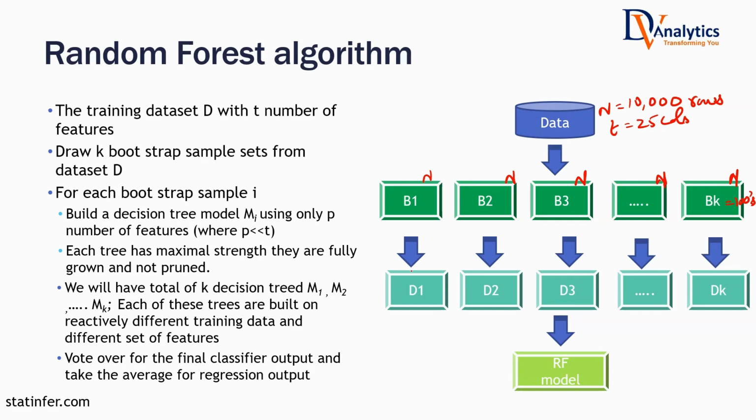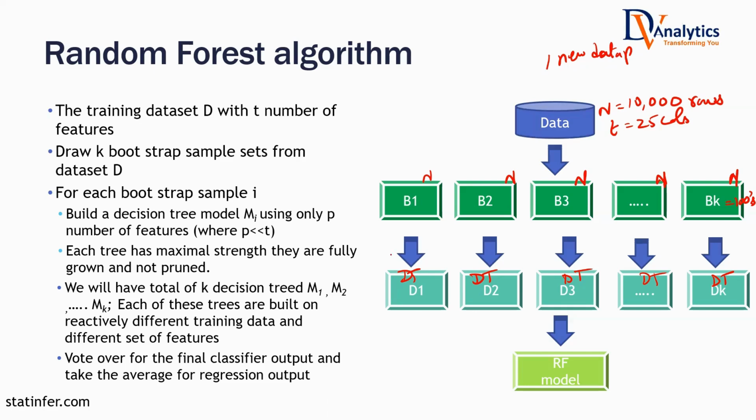On each bag, you build a model. What kind of model are we going to build? Since it is the random forest algorithm, we are specifically building a decision tree. Everywhere you're building a decision tree model. That is it. Once you build that model, model building is done. Random forest is completed. Now one new data point comes and you have to make a prediction. That means a new customer has come. You have to predict whether he is going to be a good customer or bad customer before giving a loan.